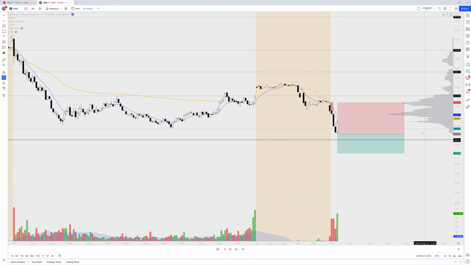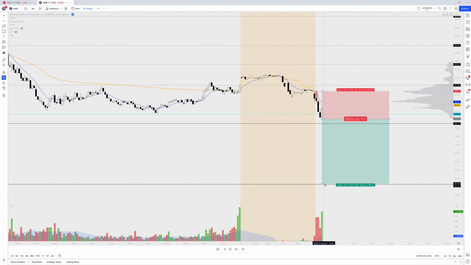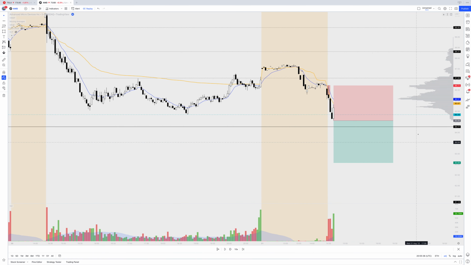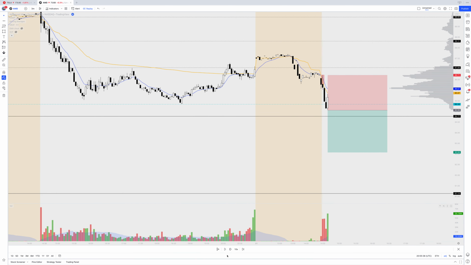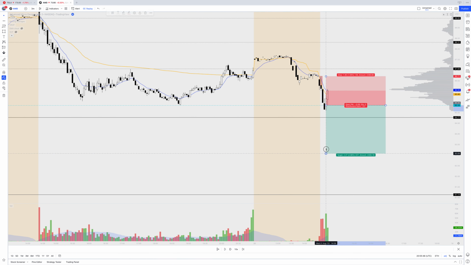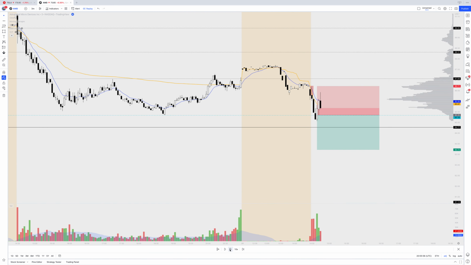Stop loss obviously goes above the pivot, and the next support is here, but ideally I want to be targeting 1.2 R on a trade. We could also target down here, but just for the sake of this back trading, we're going to be targeting 1.2 R. Now let's have a look. We have not been triggered yet, and we can move our entry higher as we are still closing below the 10 EMA, so we could have it here. And also reduce our risk to reward to 1.2 here as well, so it gives us a better, or at least a quicker trade, you could hope.